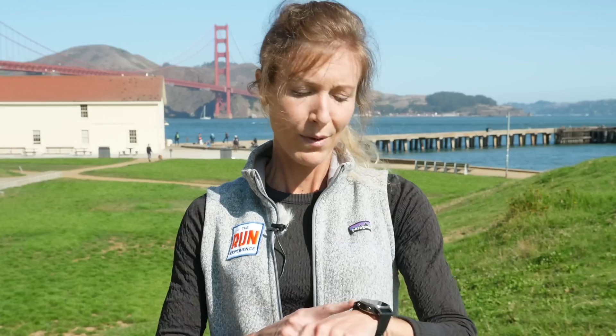2,000 calories a day — that's about what they tell us we should be consuming. Does that apply to runners? Does that apply to men and women? We have these fancy fitness tracker watches now, these apps on our phones that record how much we're eating. Are they accurate? Are they giving us the complete picture? I'm going to make it easy for you — we're going to dive in and do a little math.